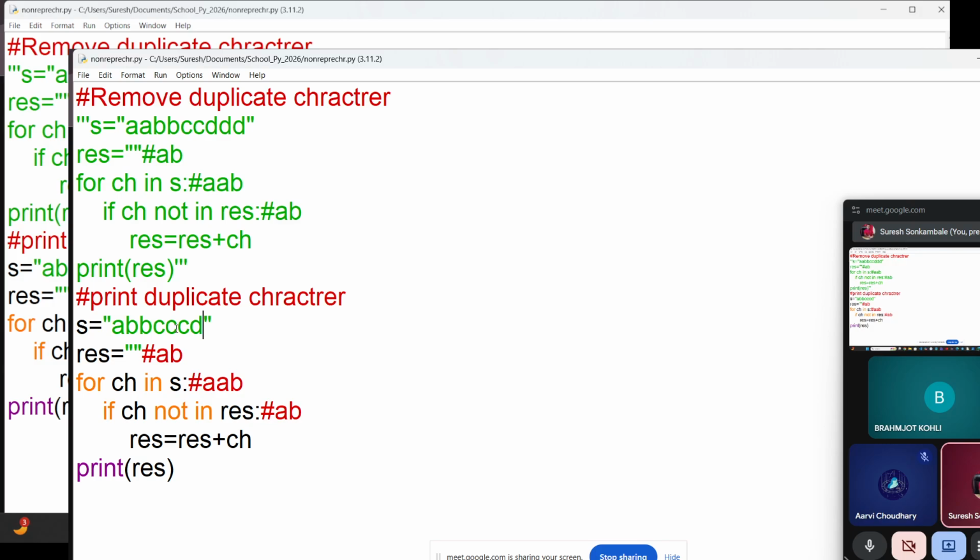Now I want to print only duplicate characters. Whichever character is repeating in the string, only that character I want to print. Now tell me which logic and which line or code should I change?